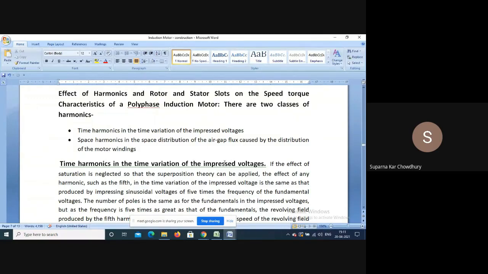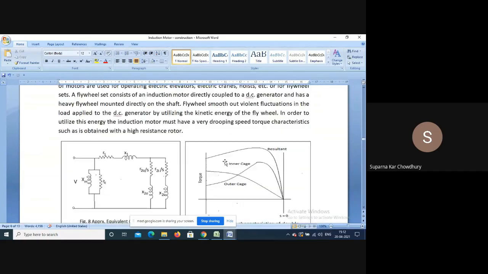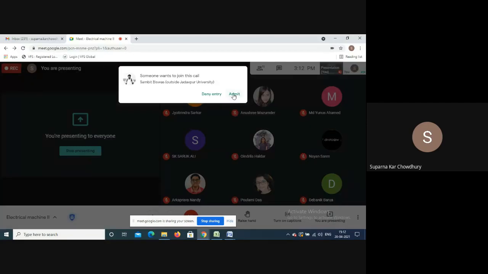So we were discussing construction of induction motor. What we have discussed so far is that we have basically two types of induction motor, the slip ring induction motor and squirrel cage induction motor. In both types, the stator winding is a distributed winding. Stator is a slotted structure, and the three-phase winding is distributed in the stator slots. On the rotor, in case of slip ring motor, we have a distributed winding, but for squirrel cage, we have bar winding.